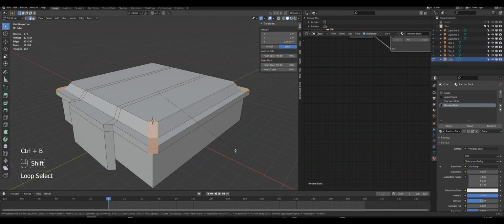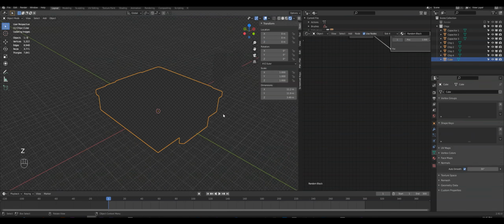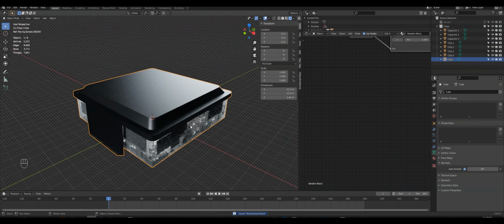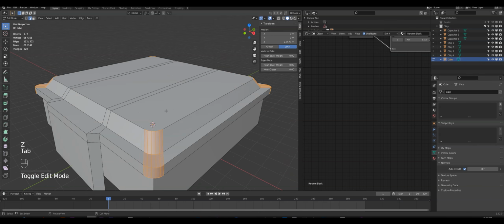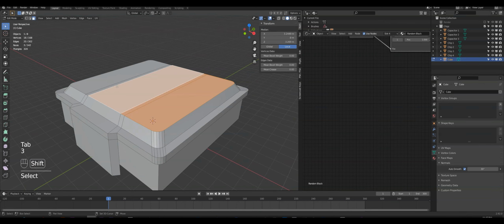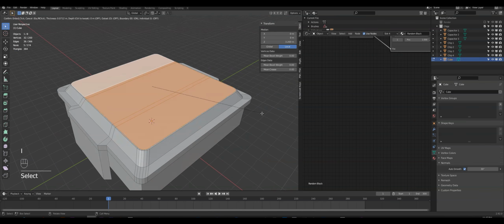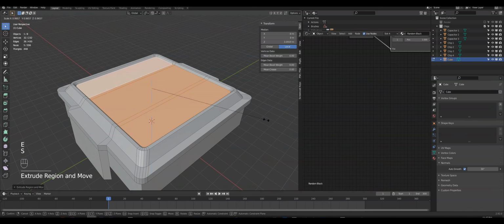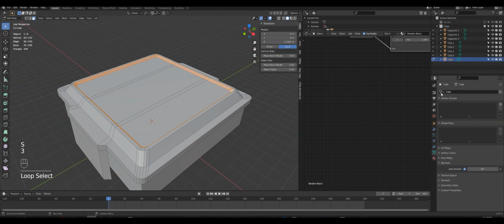For the corners, we're going to bevel them, adding more loop cuts in order for them to be round, and smooth out the element. Here, select the top faces with Face Select active, then intrude and extrude until you get a shape that you like. And make sure along the way to assign different materials until you like the result.